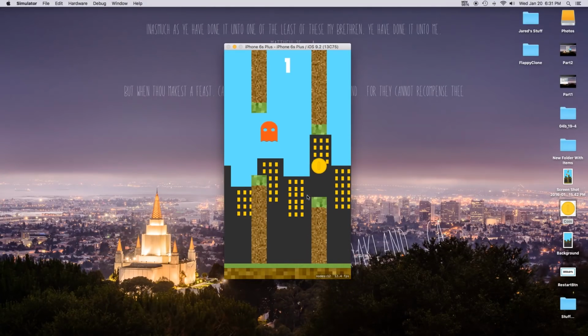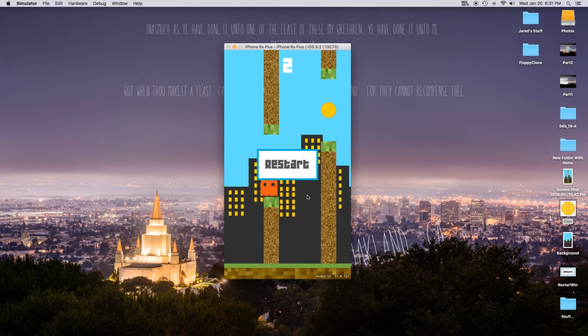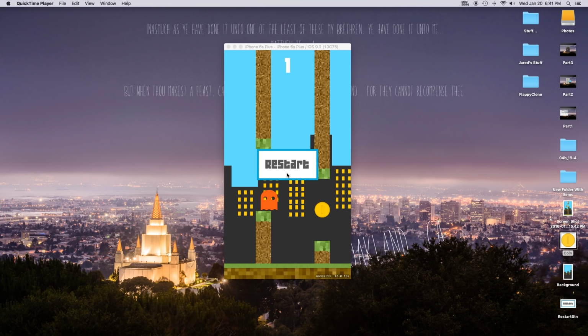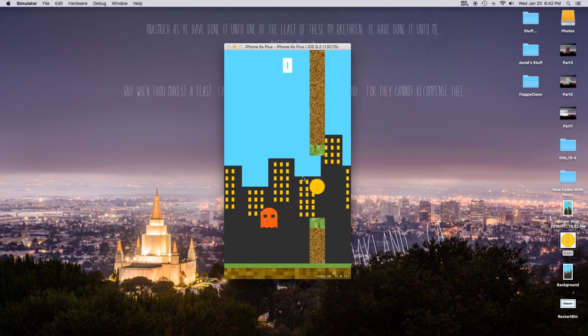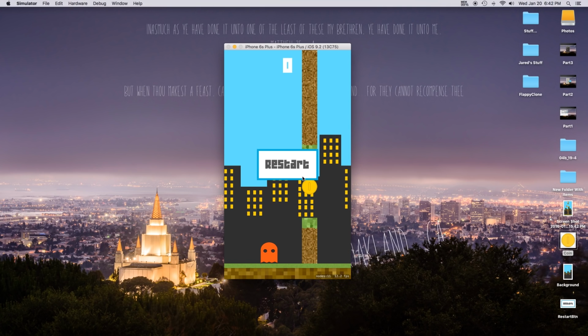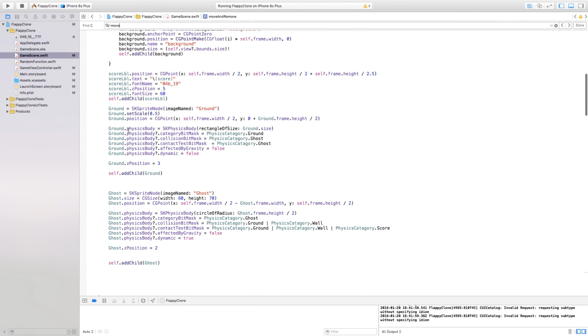So that is our finished Flappy Bird project. Now another thing I want to address is that as you're playing the game, as you can see as the pipes come in, they actually don't come in from off the screen. They start right on the edge of the screen, so you can actually see them just popping on and popping out. So let's actually head back over to our project.